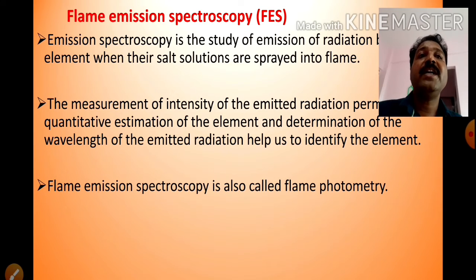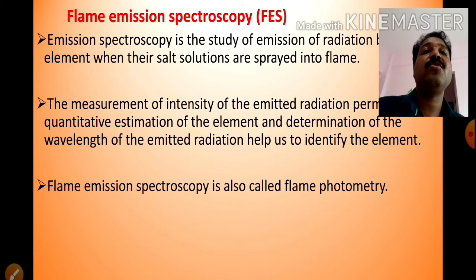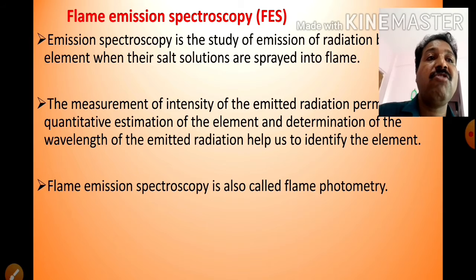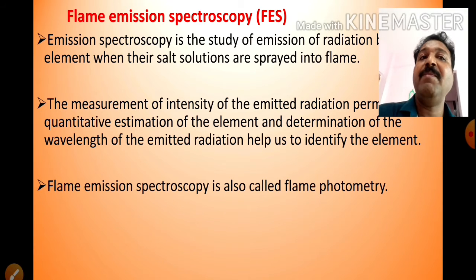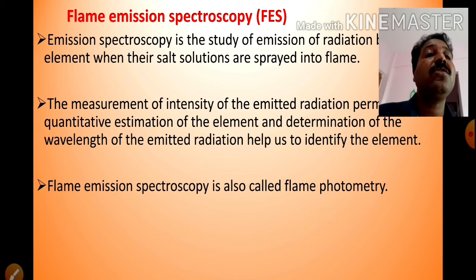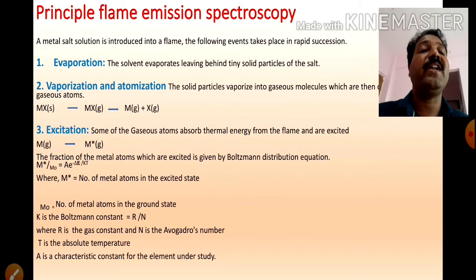Now let us see in detail flame emission spectroscopy. Flame emission spectroscopy is the study of emission of radiation of the element when their salt solutions are spread into the flame. The measurement of intensity of emitted radiation permits the quantitative estimation of the element, and determination of the wavelength of the emitted radiation helps us to identify the element. Flame emission spectroscopy is also called flame photometry.